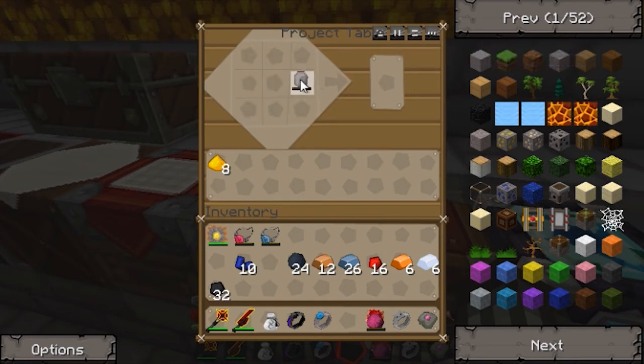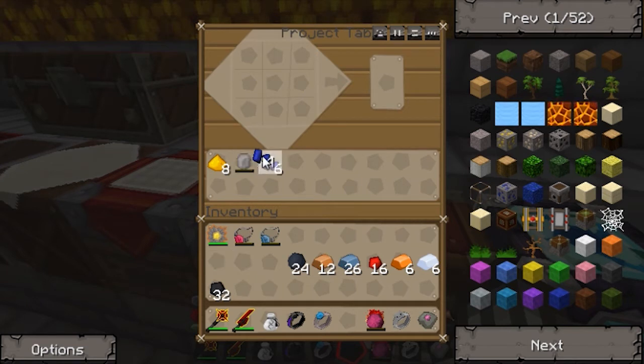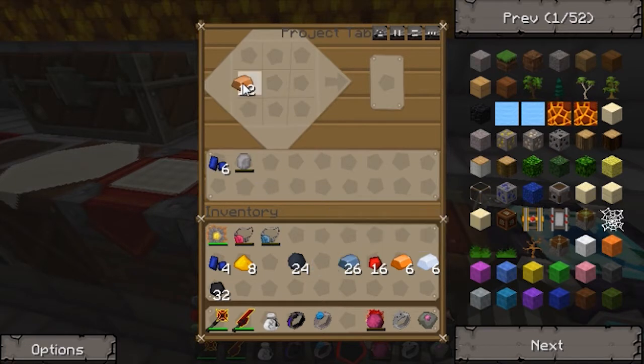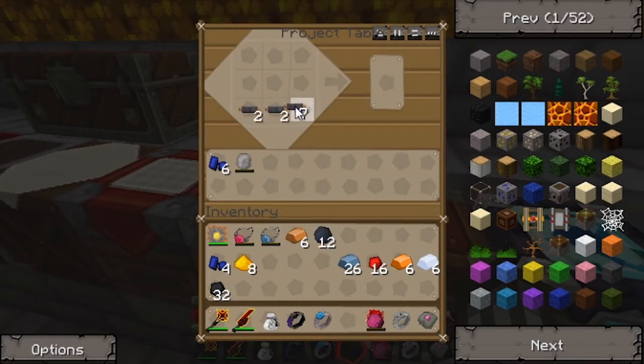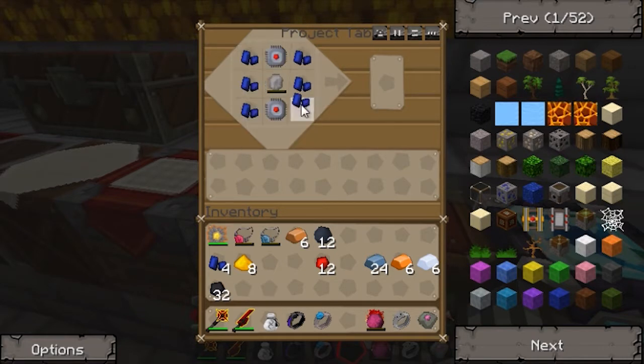Energy crystal, right there. Okay, so an energy crystal is going to go in the center with 6 of this. 1, 2, 3, 4, 5, 6. Then let's pull those out for now because we don't need them. Now what we're going to need is 12 cables, 2 each here, to make 2 electronic circuits going here, and Laptron crystal. There we go, that is done.